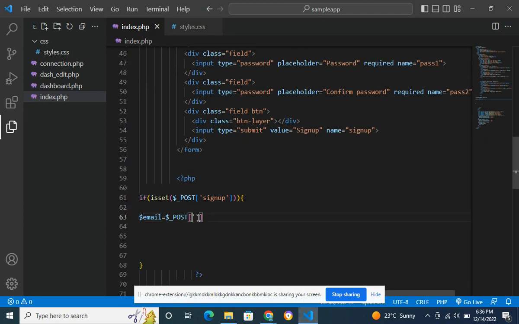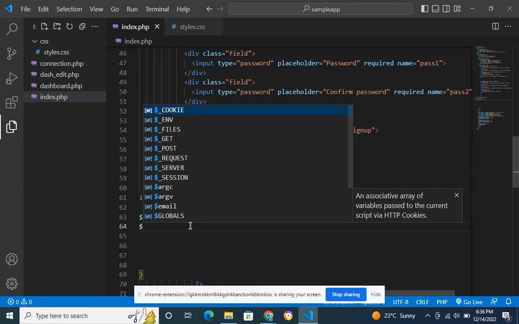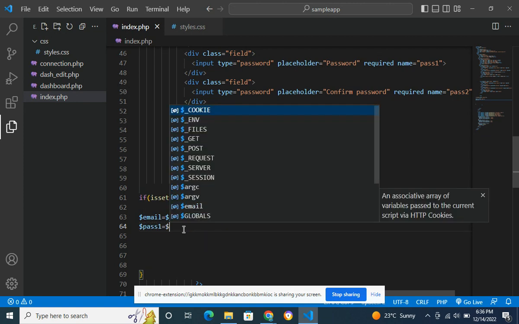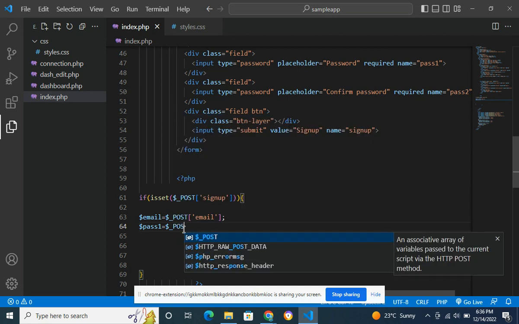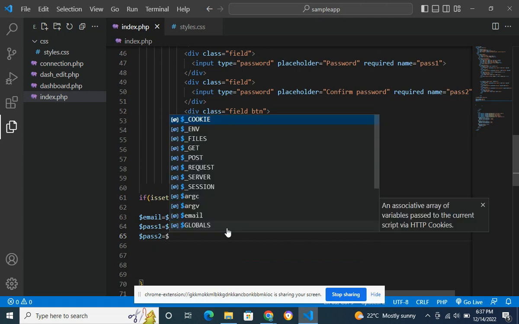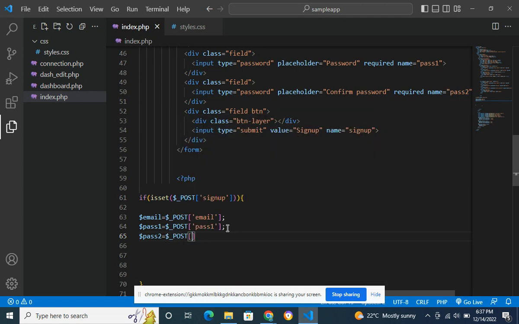So we have the email here, and then the second item $sign plus one. Of course, now we are capturing the first item underscore post straight brackets single quote the second item here, which was plus one. Then after that, the third item $sign plus two equals $sign underscore post straight brackets single quotes plus two, of course.